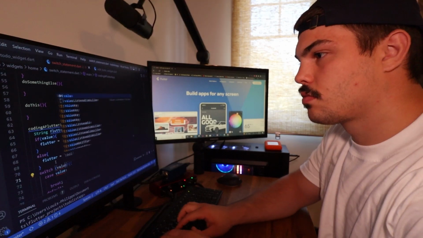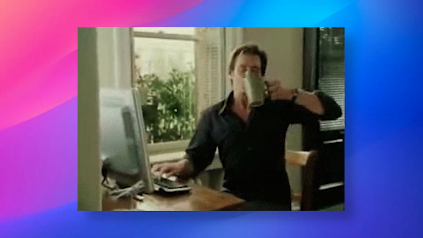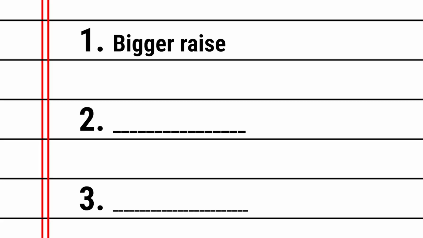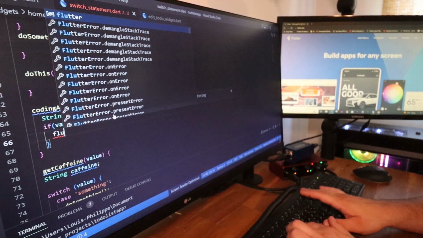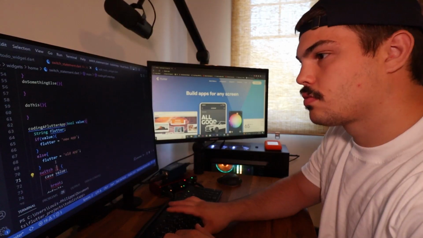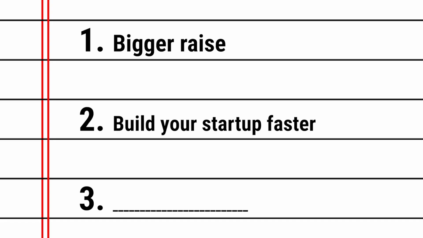First, if you can code 10 times faster than your colleagues and deliver 10 times more projects, I can guarantee you that you will have a really strong argument in front of your boss when it will be time to ask for a bigger raise than your colleague. Second, if you want to create a Flutter startup, instead of doing this on weekends for months and months, you will be able to release your apps 10 times faster and start making real money right now.